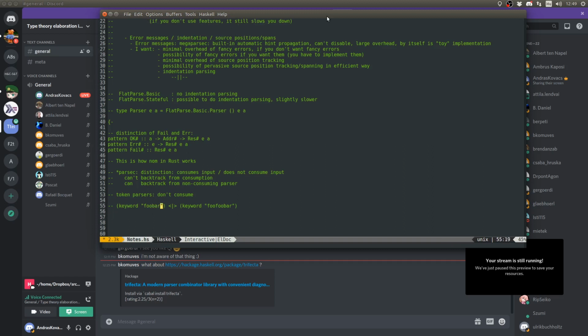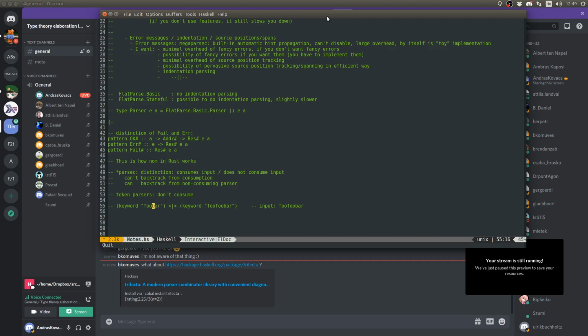Okay, so if I have an input which is actually foo-bar, then first I try to run this parser and it consumes the foo, but then it fails at this point.